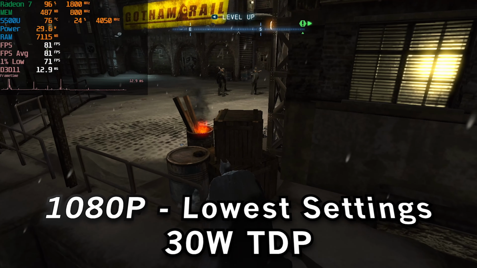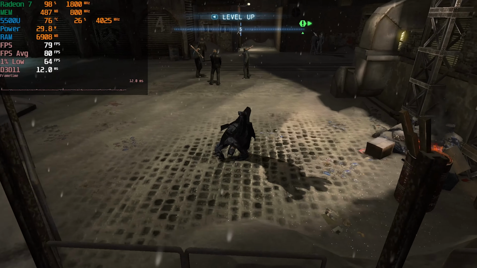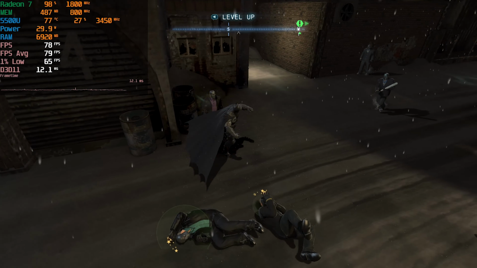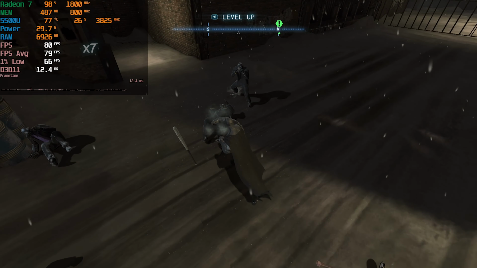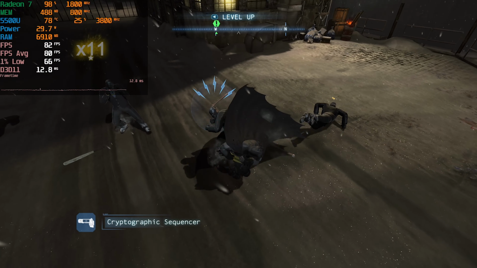And at the 30-watt TDP, the level of performance that we're getting here is now pretty incredible because of the fact that our 1% lows are just well above 60 now. This is a rock solid, super smooth experience that really I don't see any reason to adjust anything past this.